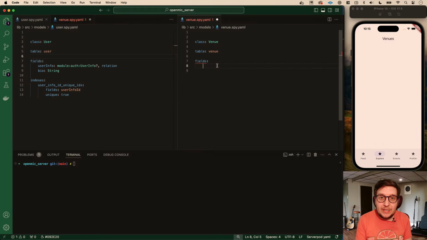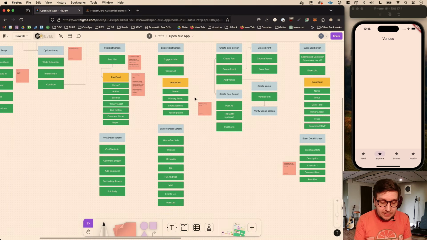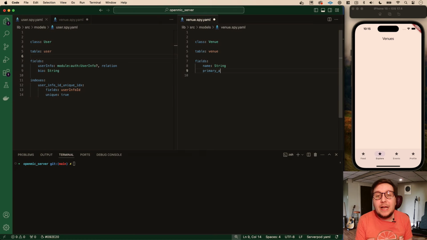We'll start with name. That's a pretty logical thing. It'll be a string, and we want to use uppercase, following how you would do it in Dart. We're going to have something called primary asset. This is essentially the image, and we might want to call it primary image. In fact, let's just call it primary image to keep it simple.